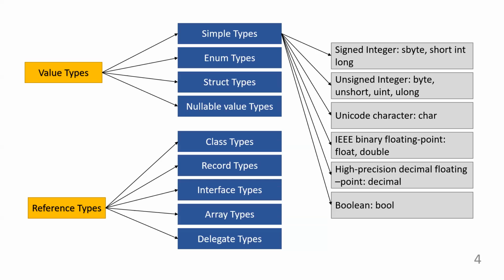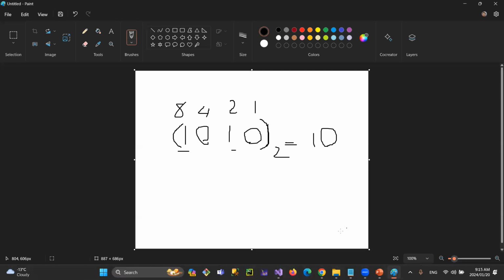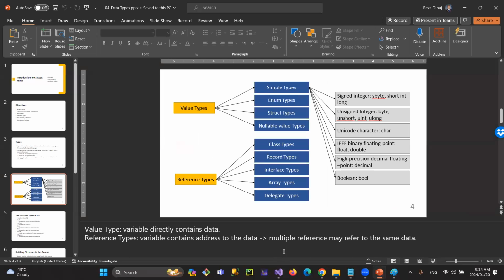So in the 1960s and 1970s, we had the emergence of structured languages, and after that we had object-oriented languages. But what are these two? Any familiar data type in the reference type? Array. Excellent. Yes.